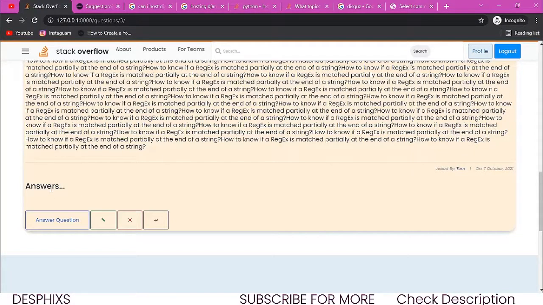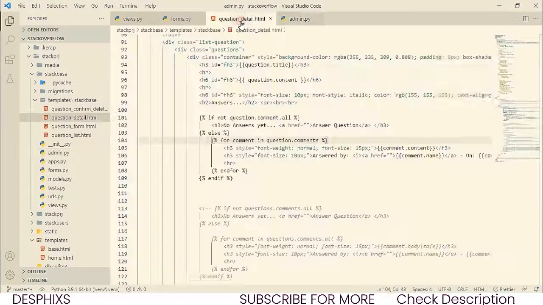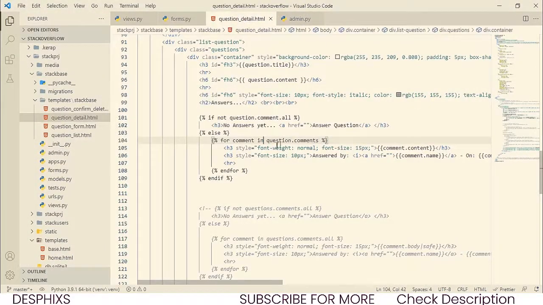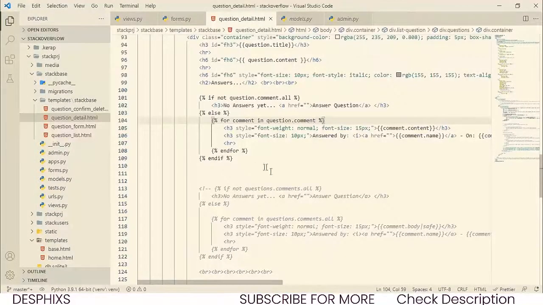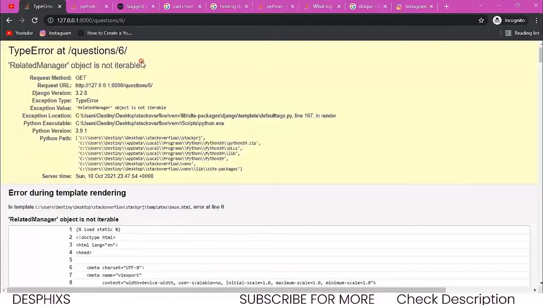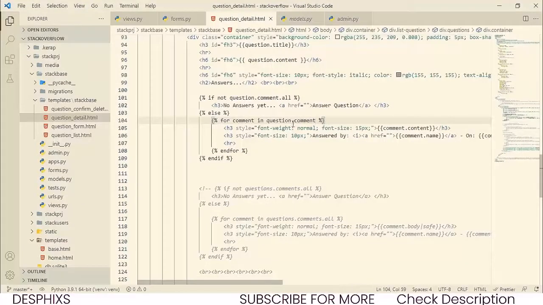So something is wrong somewhere. There is an answer, it's not showing up. So we need to come over to our question detail, and it definitely should be somewhere here. Right now the answers are not showing up. We are getting this error that says this related manager object is not iterable, and that's because we need to get it as, if not question.comment, there's no s.